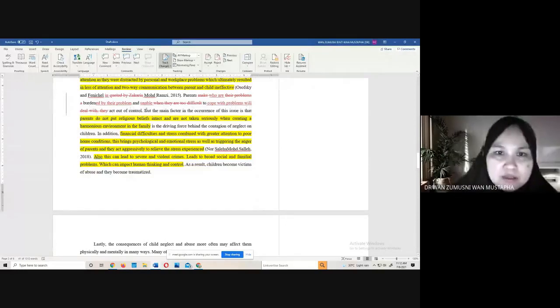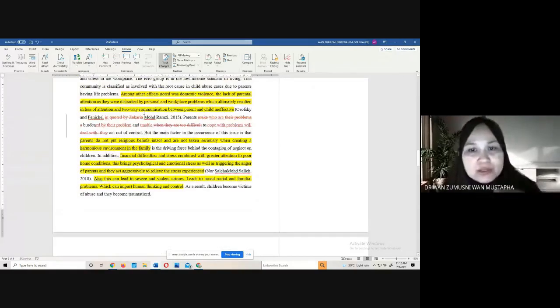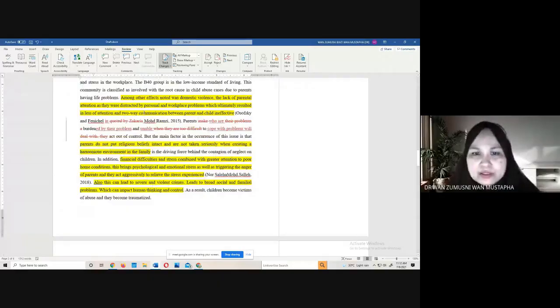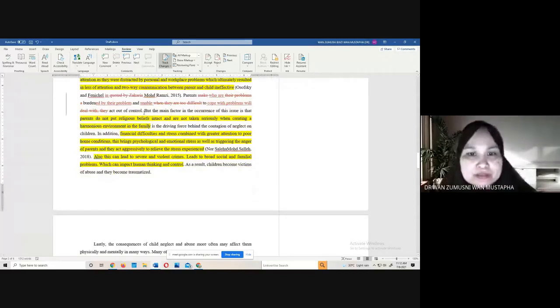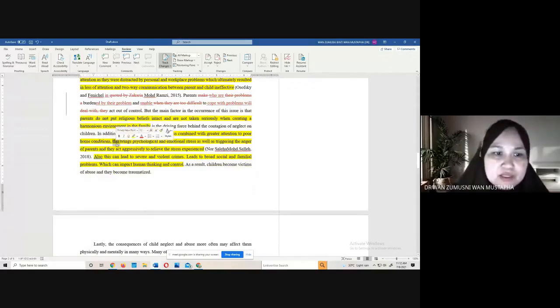Okay, pasal ekonomi kan, you cakap pasal financial or they have other problem that they cannot cope with. So apa impact dia? Impact dia ialah, ni boleh. Ni okay. Financial difficulties combined with greater attention to poor condition brings, ini tak boleh this sebab this tu singular. Dia kena plural, kan ada banyak financial difficulties, stress, poor home condition, lead to psychological and emotional stress as well as triggering anger of parent and this one okay, tapi you kena paraphrase. Jangan ambil sebiji daripada Nur Salihah Muhammad Saleh ni. Okay, maybe you cuba, you need to paraphrase lah.